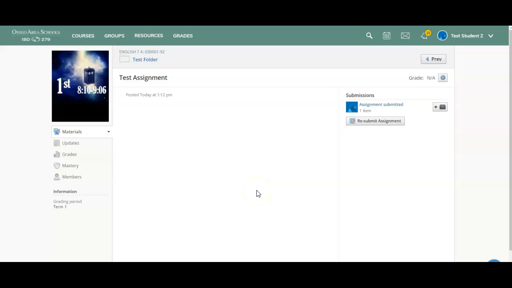Again, these kinds of tools are handy if you feel like it is better to show or voice your response rather than write it down. Teachers might request that you respond this way, or if you feel like you are a better speaker than you are a writer, maybe you request this as an option.